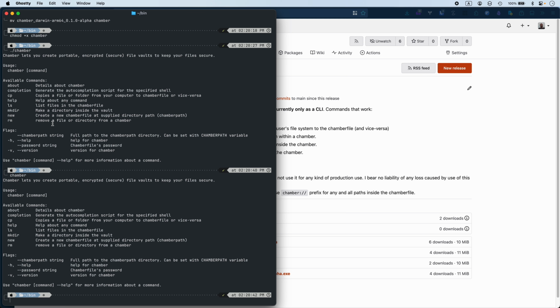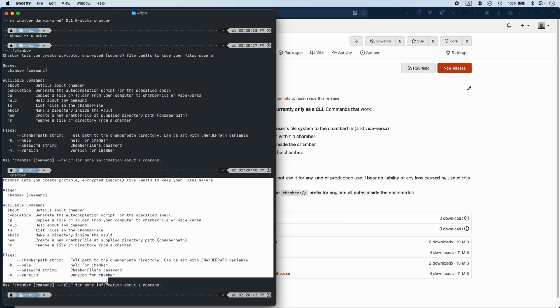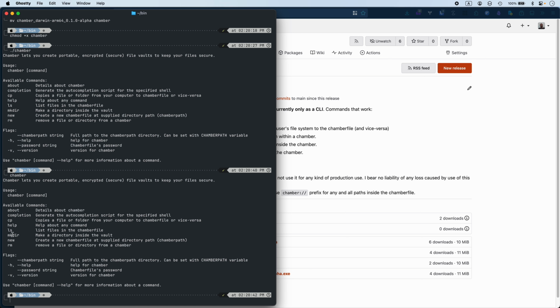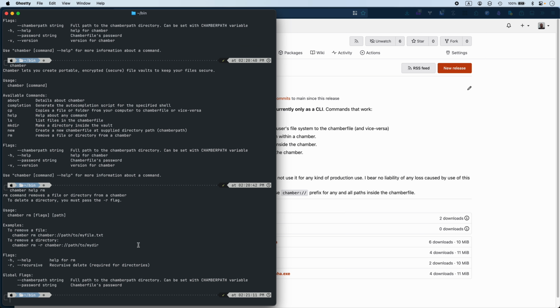You can see the same output coming out. So when you run the command, it shows all that you can do with it. I would humbly request you to go through the options, and if there is any help that you need, you can just use the help command over here to ask about what it can do. For example, if I say chamber help rm, it's gonna tell me what the rm command will do.